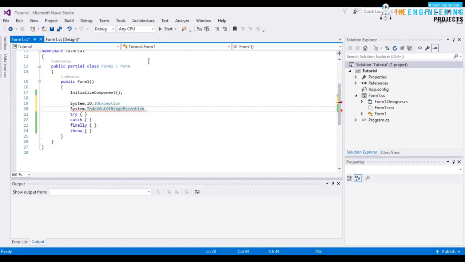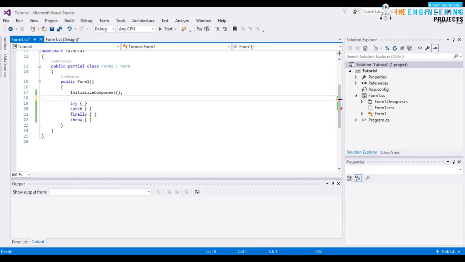It deals with the error which occurs on index. For example, if you have declared an array of size 4 and you are accessing the index 5, then this exception will handle the error.